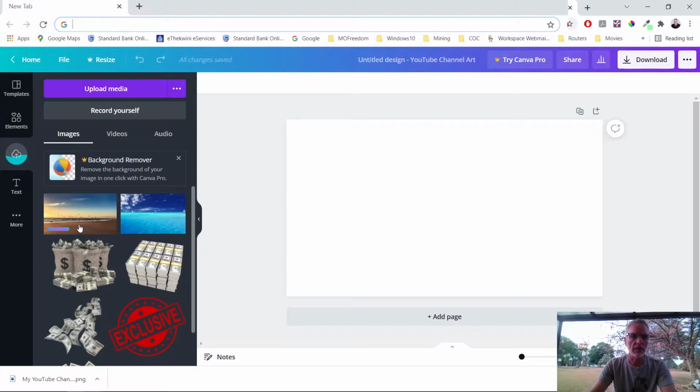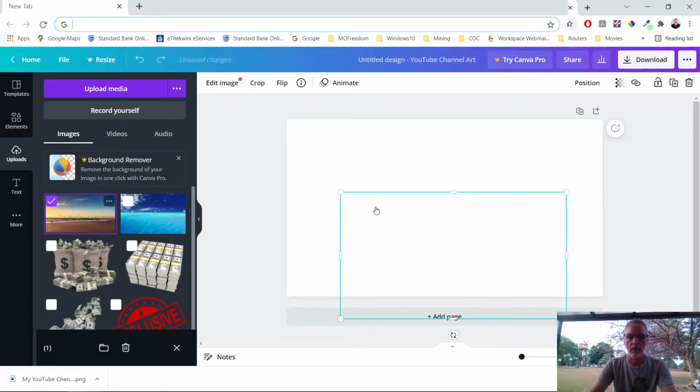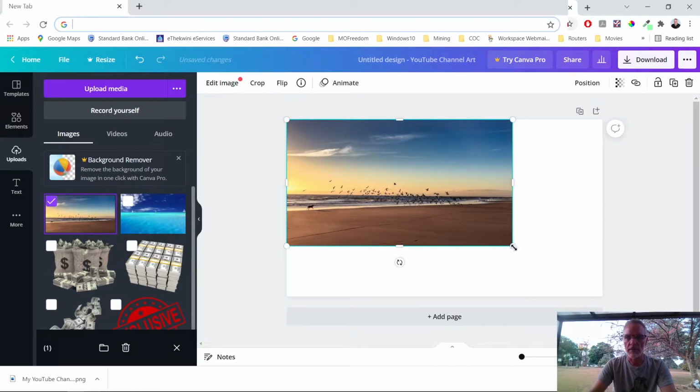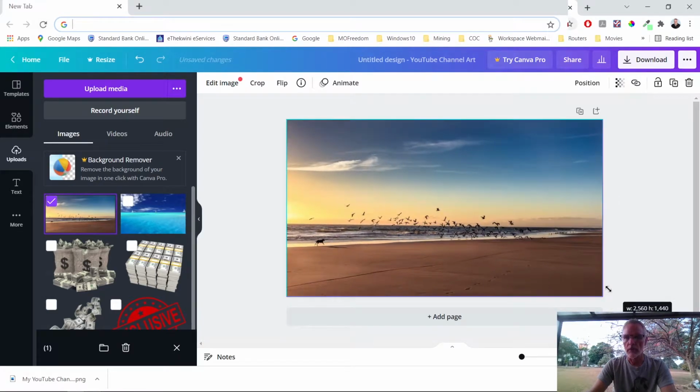Right, when that's finished uploading, just give it a few moments. And we're going to use that one. Right, so what we're going to do is just make it full size of our whole template. Right, so there it is, full size.